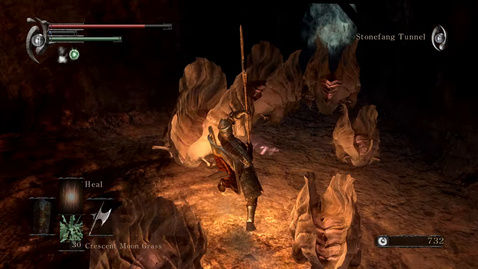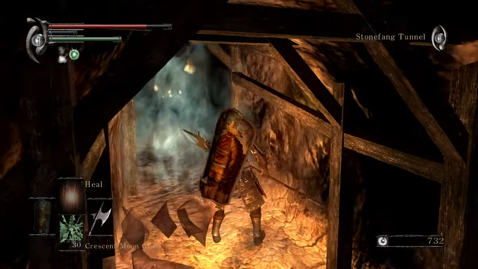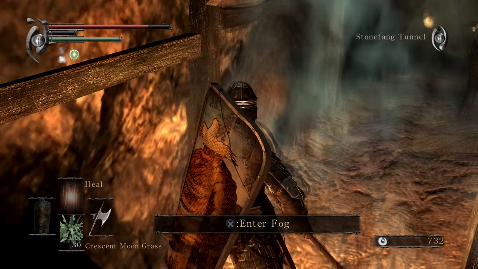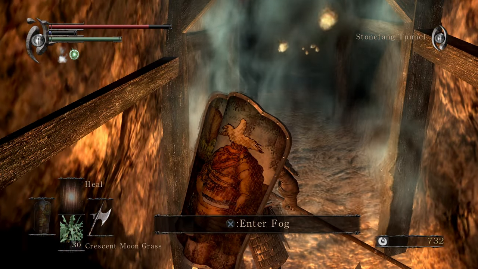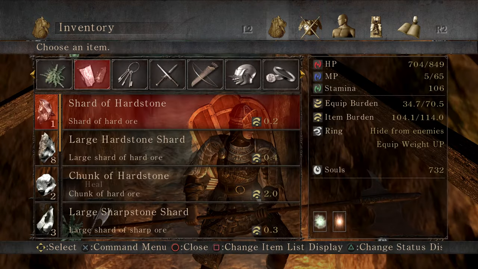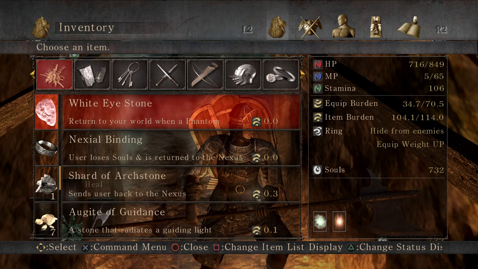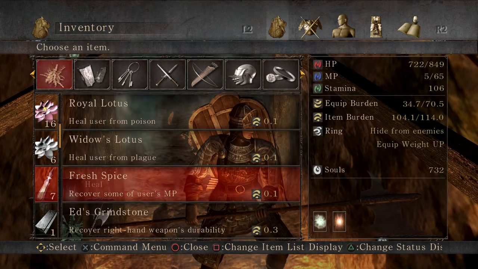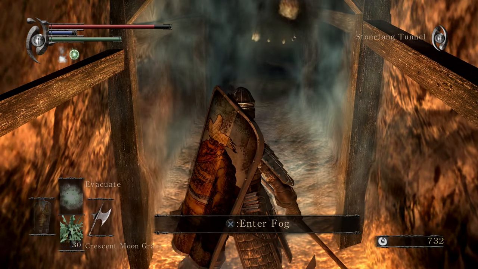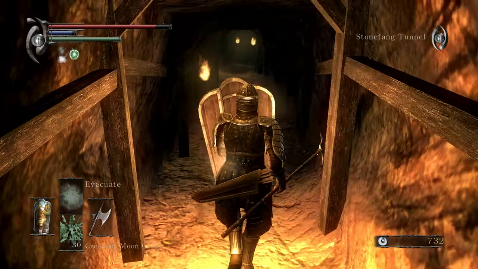If this is the boss, I don't think so. Next enemy is its head. Is this a boss? Yeah, maybe it is. Or maybe not. No, I don't think it is. Let's see. What if I use... Okay, good. We can evacuate if need be. Yeah.